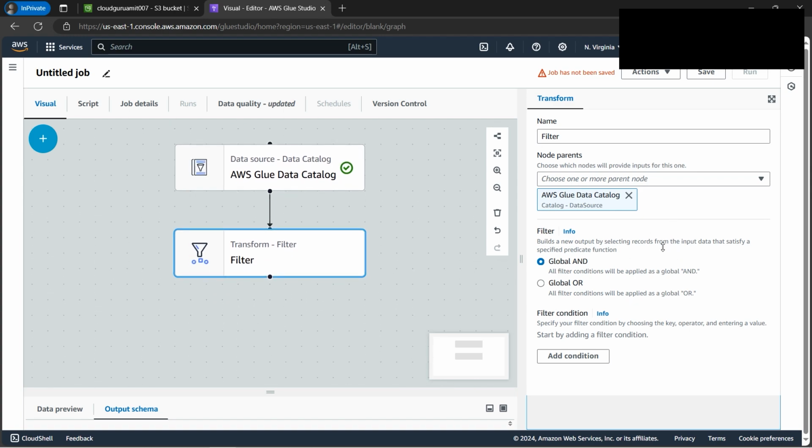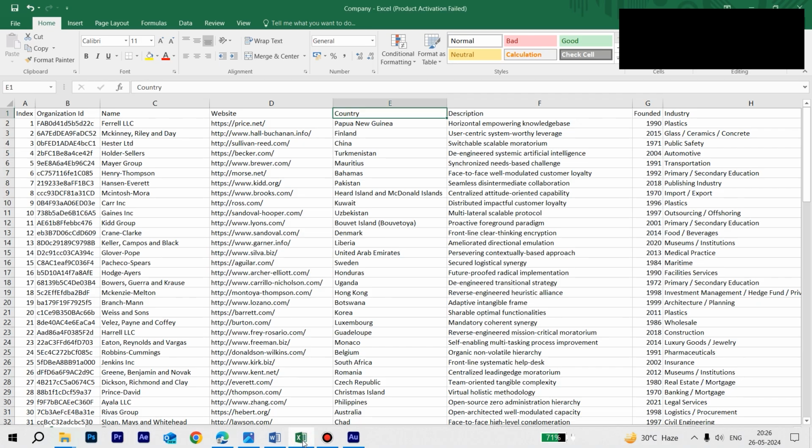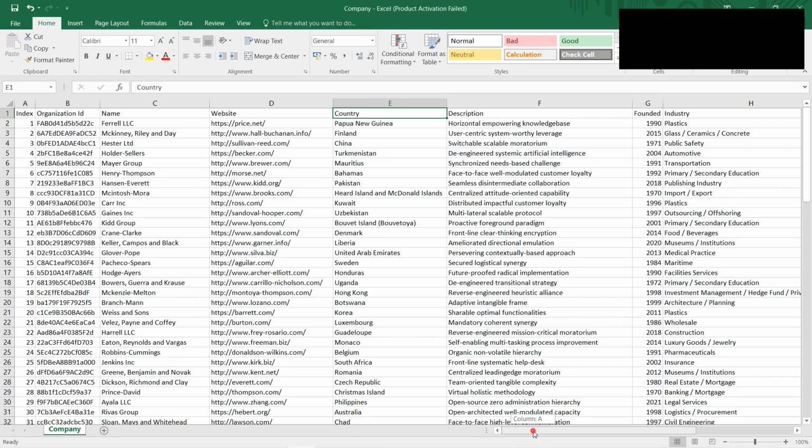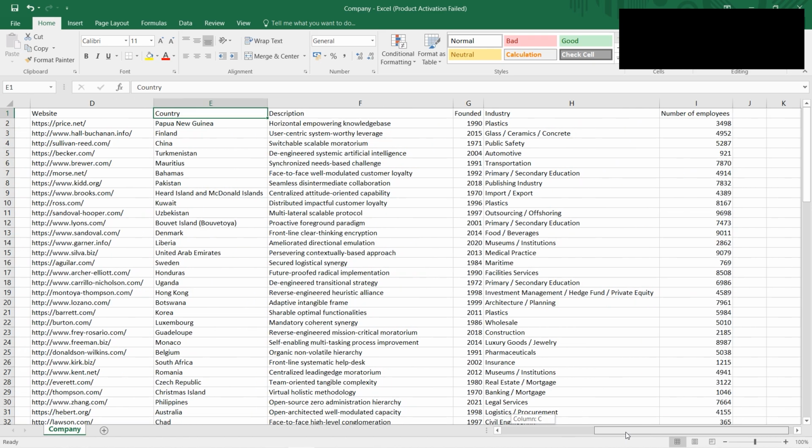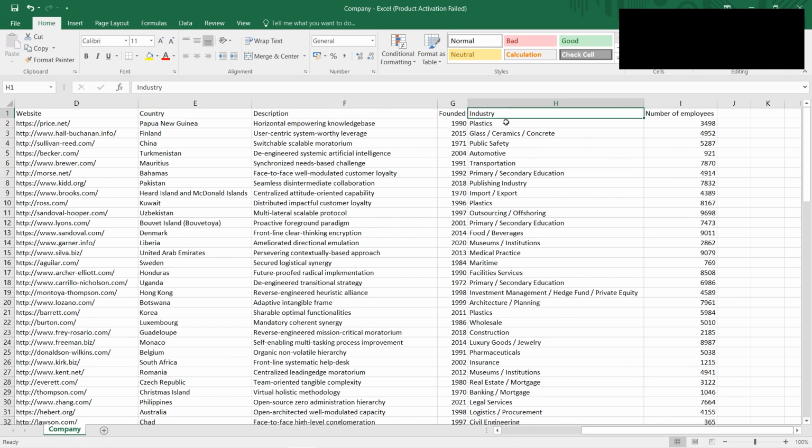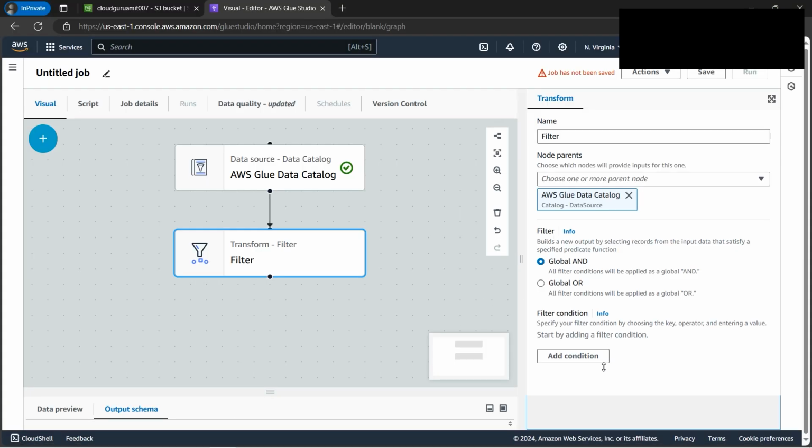So again, in filter condition, we need to check the data. So if we check the data here on the right hand side, we can see the industry here, the plastics. Let's say we only want the data for the plastics. So let's copy this and let's get back to the Glue.